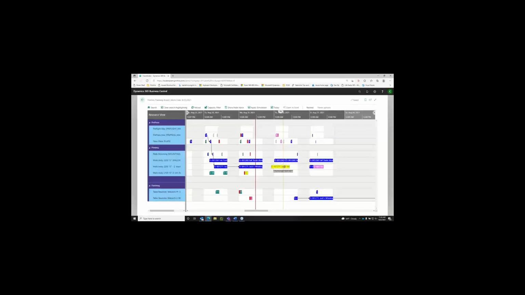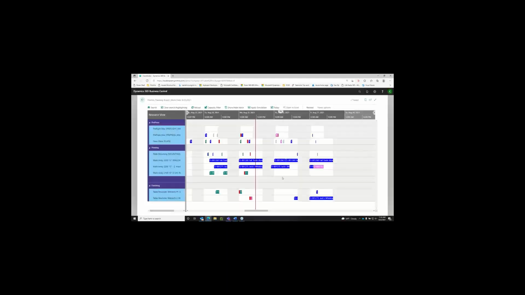Maybe this is a rush job, we want to move it along quicker, and I'm going to have some of the operators come in early and do some overtime. So I can move it. You now see how it's yellow based off of the color setup that we had. It hasn't been applied directly to the shop floor yet. Not until I hit apply simulation is it going to be applied directly to the shop floor. After I hit that, you see that the color changes back to the original color that it was. So this will now show up on the shop floor itself, so that way the operators can now proceed.